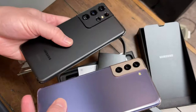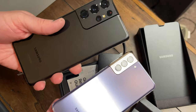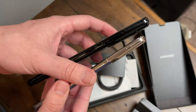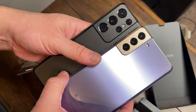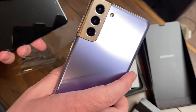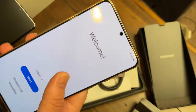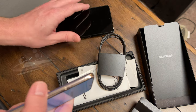I want to show off these two side by side in case you're interested in getting one over the other. The Ultra is a bigger, more capable, and hefty phone than the Plus. You can see the Plus has a thinner profile, not quite as massive. The camera bump is much more massive on the Ultra versus the Plus — it's like twice the size. The Plus is lighter and has a nice feel to it. It reminds me a lot of the fan edition, and people really liked that phone. It's got a beautiful OLED panel, but limited to 1080p. It does not do the Quad HD Plus like the Ultra does, but it does have 120Hz refresh rate.